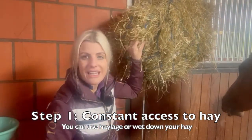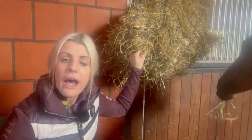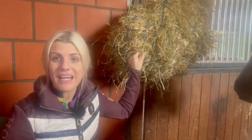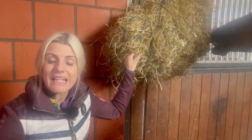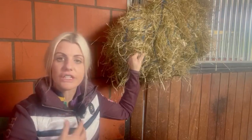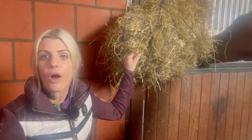So let's have a look at his food first. Step one, I give him constant access to hay. I really like my horses to never, ever not have access to hay. So I use haylage, but you can also use hay itself - I just recommend if you do, you wet it. In the first couple of days, I didn't feed him any hard feed, only hay, but it was a constant supply. I want him to eat as much roughage as he possibly can, because if their guts keep turning over, they tend to avoid colic and it helps with stress things like ulcers.